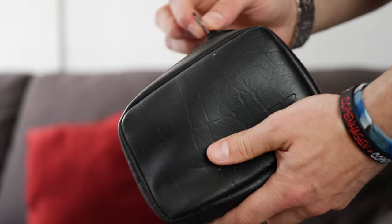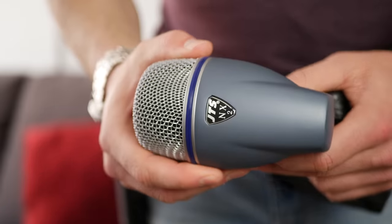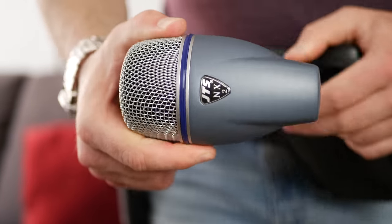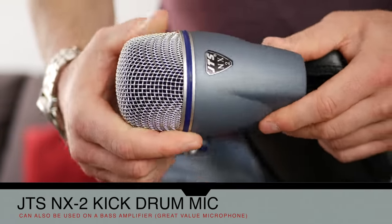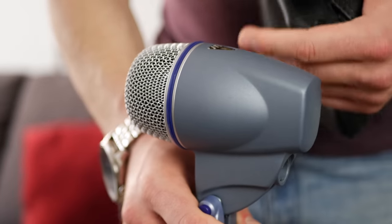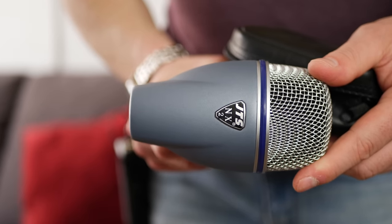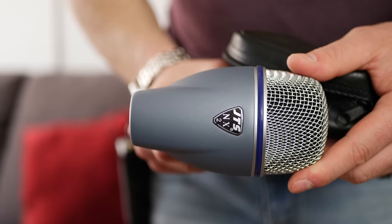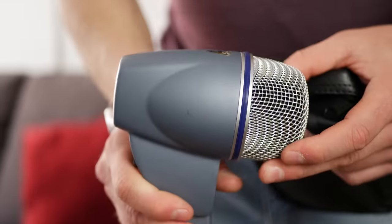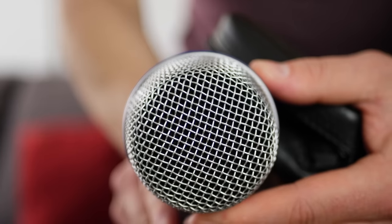The kick drum mic will definitely be this, unless the drummer brings something he wants to use. This is one of my favorite kick drum mics of all time — I had a number of kick drum mics back in the day, probably three of them. The JTS NX2 is as close to a Shure as you're going to get without spending a whole lot of money. These are built extremely well. I'm a huge fan of JTS microphones — I've still got about three all up, including their condenser live vocal mic and their dynamic NX8. And this kick drum mic is awesome — I've used it on albums over the years. Look at that grill — it's an absolute monster.